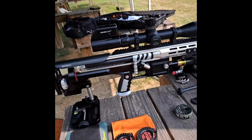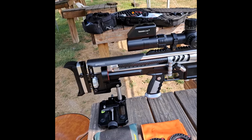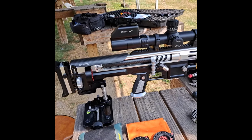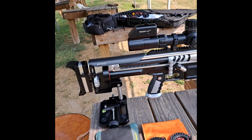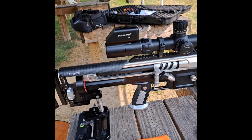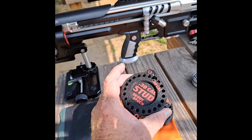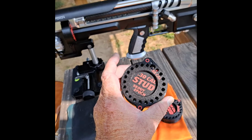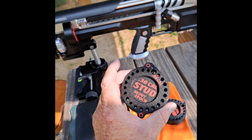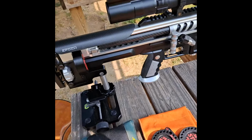So, I've got my silver and black 30 caliber shooting the JTS 45.06 grain pellets at 914 feet per second, using the Stud Mag loaders for a nice, even, easy load that's good for precision.